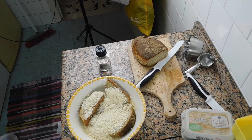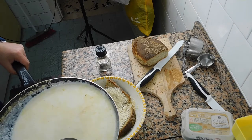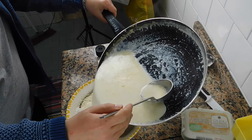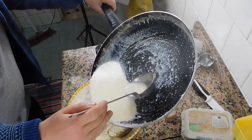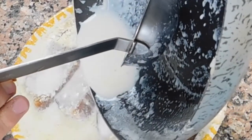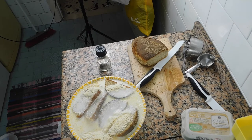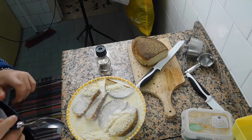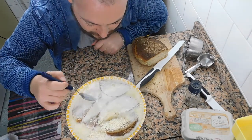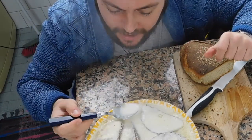Okay, let's add our cream. Kind of heavy, but that's how you do it. Wow, interesting. Mix it together a little bit and let's see what happens. Wow, this is gonna be very interesting. It is very good, I like it.